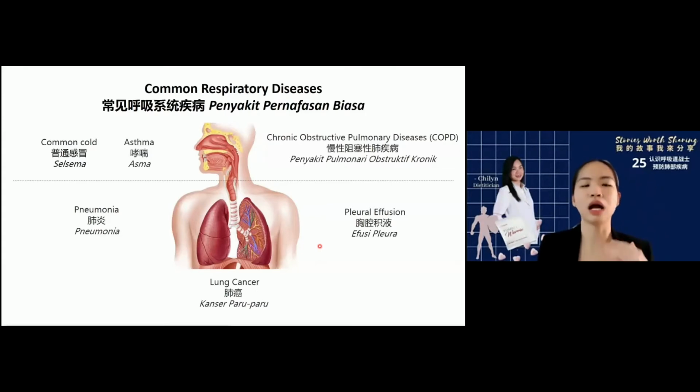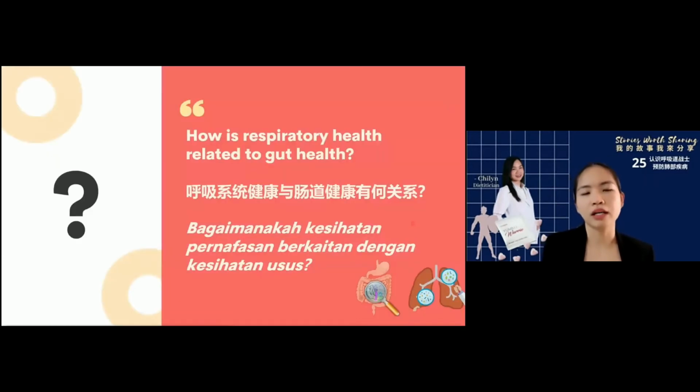And as for lower respiratory tract, it is from our bronchus to the rest of our lungs. And the whole area is our lower respiratory tract. And for that, there's pneumonia. Pneumonia is because your lungs are infected, and there's lung cancer and pleural effusion, which is what others would say as stagnant water in lungs. And for this problem, it is also at our lungs and chest cavity area. And these are a few more common problems, like maybe those around you might have these problems.